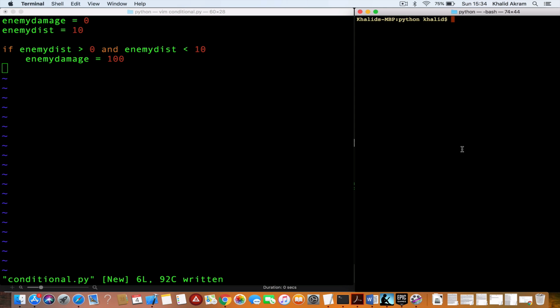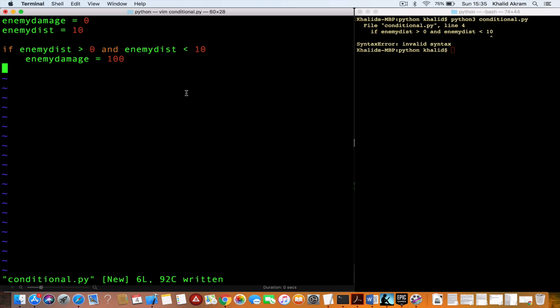It's only a few lines, but if you're a beginner, every now and again, just compile your program, or run it against the interpreter, I should say, as a sanity check. Okay, so we have a mistake here straight away, because at the end of a conditional, at the end of an if, you need a colon.